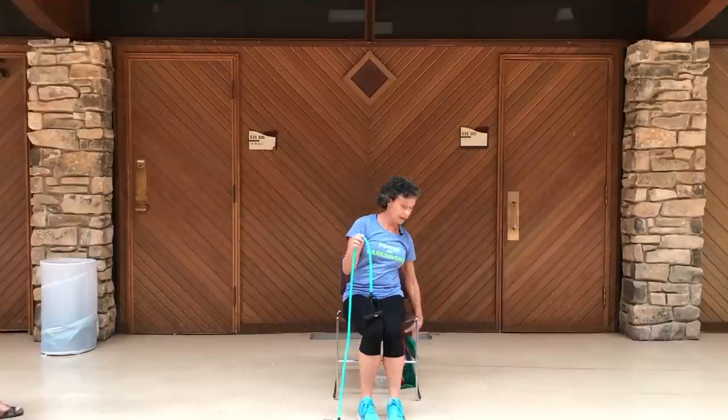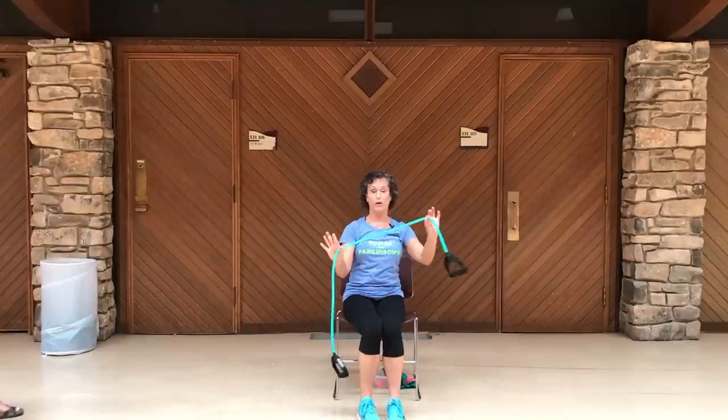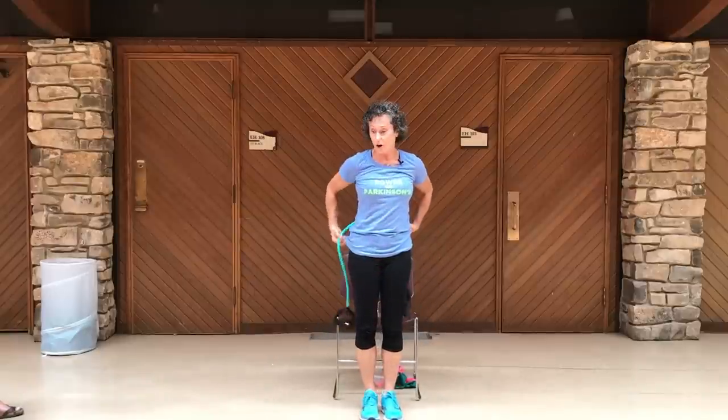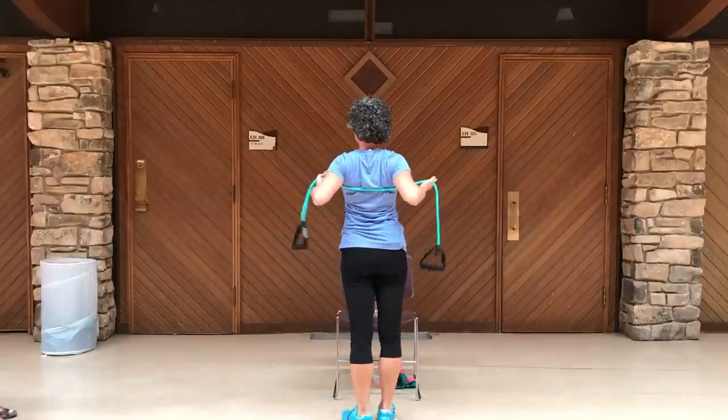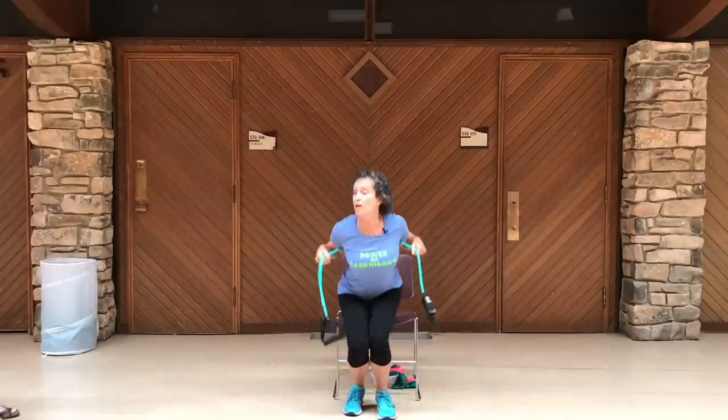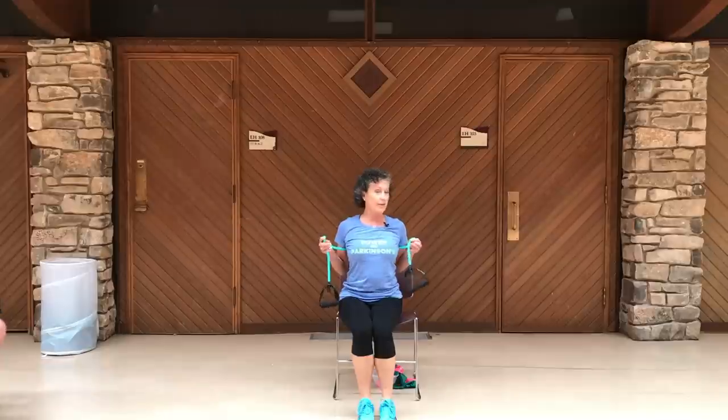So we're going to use the bands with our handles, but just use what you have at home. We're going to start by taking the bands behind our back. So it's underneath the armpit, our elbows are pressed down, our chests are up. So scoot forward in your chair. We're not using our back for support. And then just let the handles hang so you've got lots of resistance on the bands.